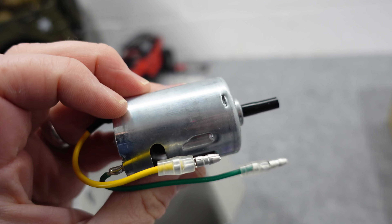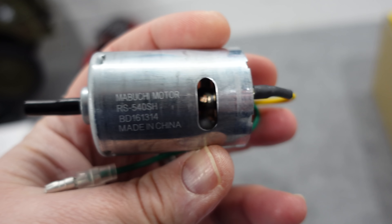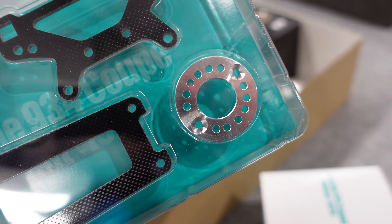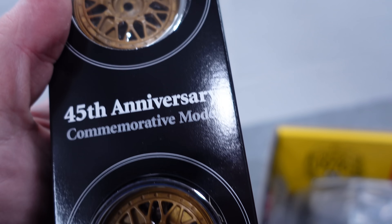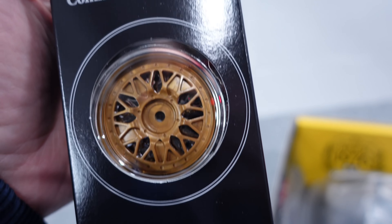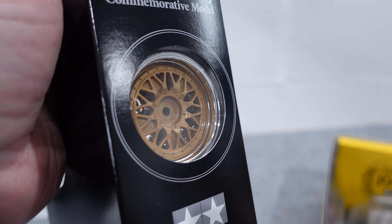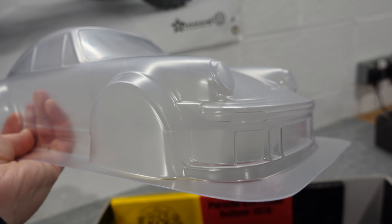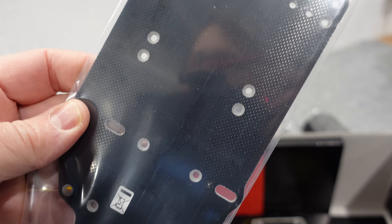It would have been nice if it came with a sport tune, but it comes with a standard RS540. Then another blister pack there - motor mount, some more nice carbon goodies. These are your nice wheels - I think these are the ones where you can change the offset, or the rears have got a different offset to the front, so they're staggered. You've got your nice Porsche body there, then all your bits and pieces, and then the instructions under there. The rears are wider than the front - there's your chassis plate and a nice graphic underneath there.